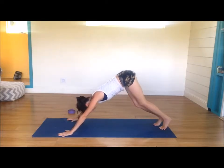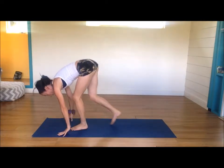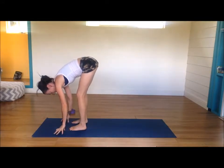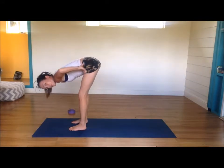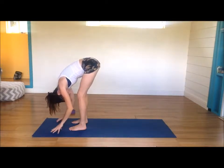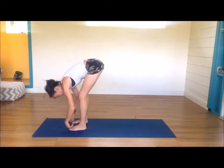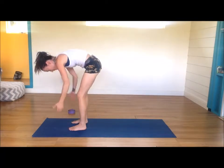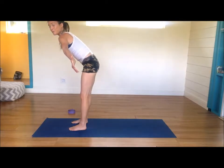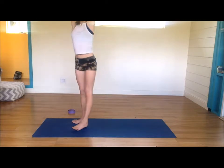Great, and so we'll inhale to the tippy toes, look in between the hands, walking up to meet them, forward fold. Slight bend in the knees, we're hinging over the hips here. Letting the arms be heavy, deepening the breath, really pressing out through the feet. We'll inhale halfway up. Exhale, fold. Inhale all the way up to rising, reaching the hands out to the sides, fingers spread wide, and then reaching the arms all the way up to the sky.